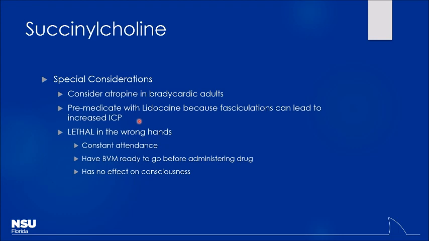In what order? So you would say, okay, well, for pretreatment, what would I use? Lidocaine, for the ICP. What about for the bradycardia? Use the atropine, right? Of course those would be first because it's considered pretreatment. And then what am I going to give next? Sedative, you use something like etomidate, and then you give your paralytic, right? So getting the order is really important as well, because you don't want to give your paralytic beforehand or give your pretreatment last, because that's not going to really do much good.